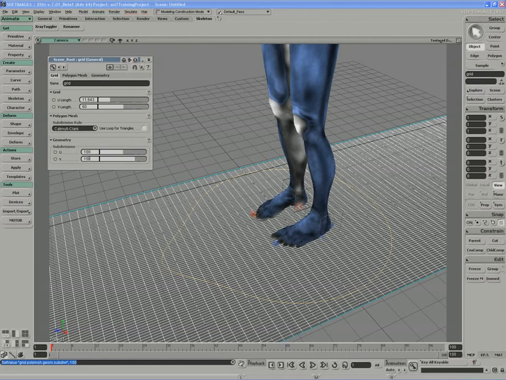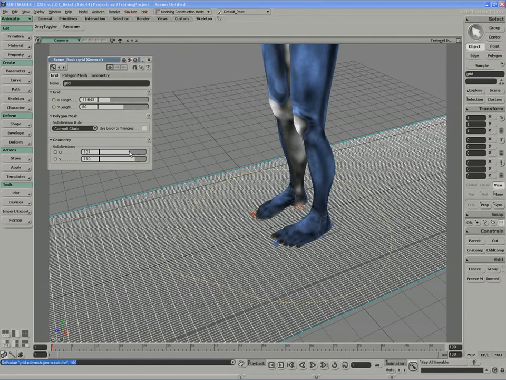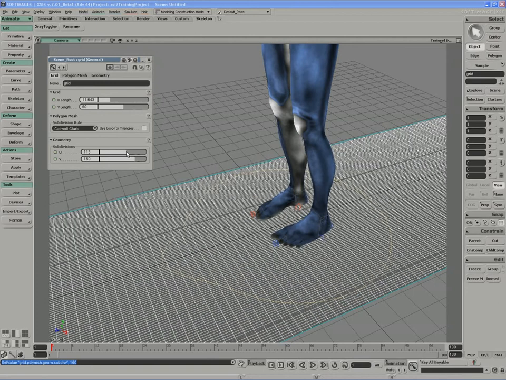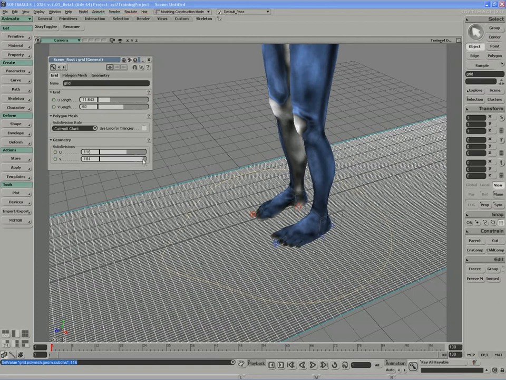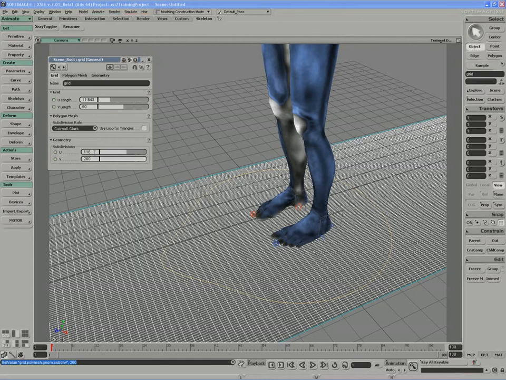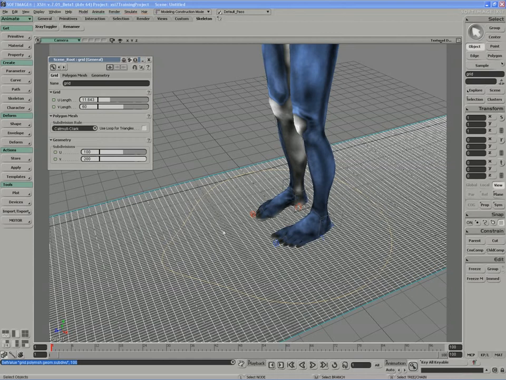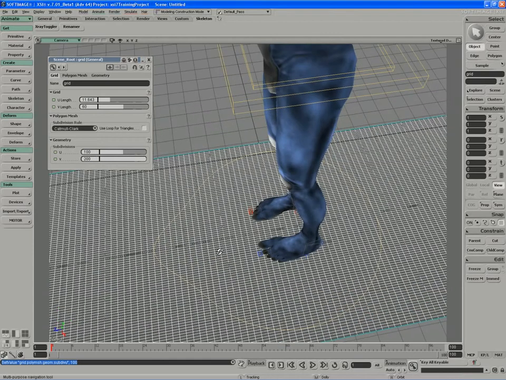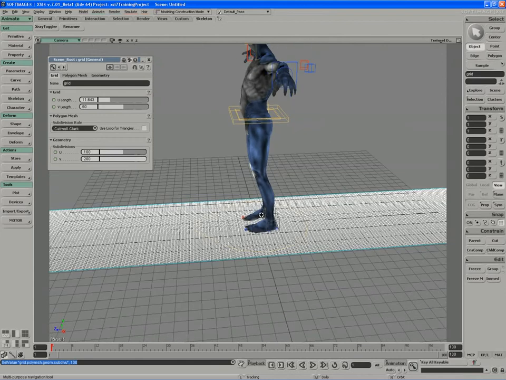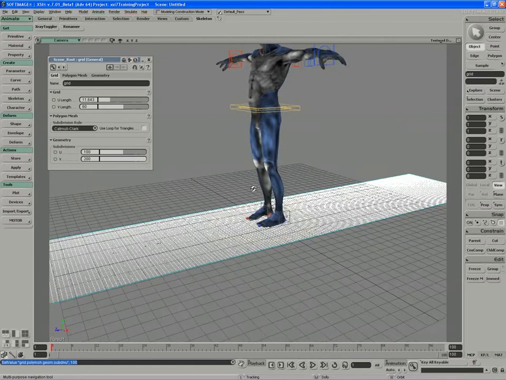Let's make it still a little bit larger. And again, the idea here is to have more or less a square shape. Okay, I think that should be good enough. Again, the way ICE is built, we can always increase the number of subdivisions at any time.